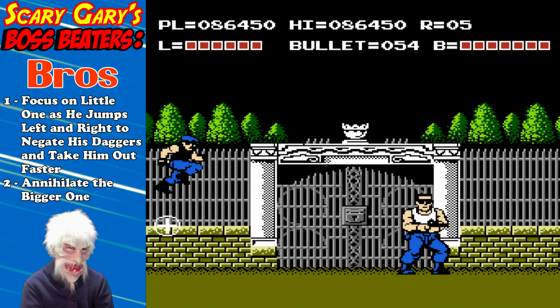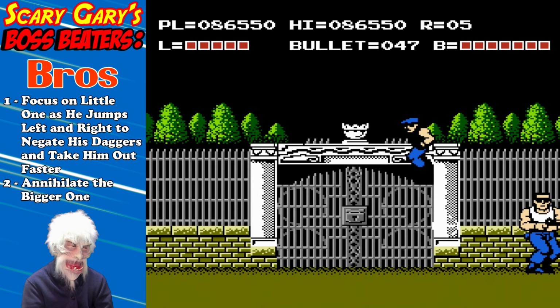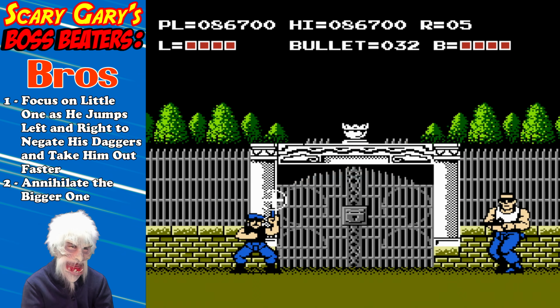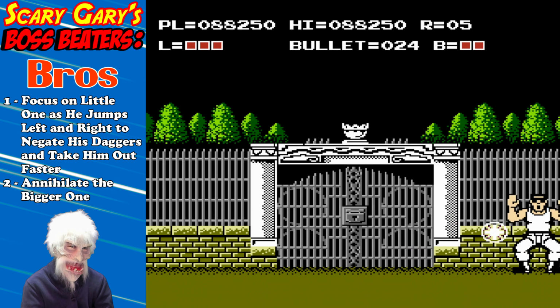Boss beaters. Bros, you got the little one that jumps around and the bigger one which just keeps shooting. You want to focus on the little guys who jump left to right to keep firing, and you'll negate his daggers just by firing right on top of him. Once you take him out, you can focus on the bigger brother.